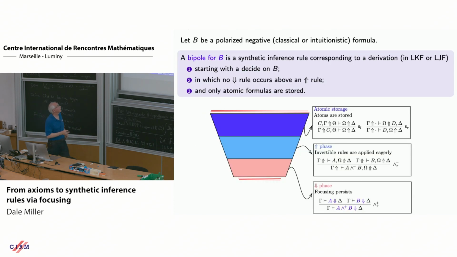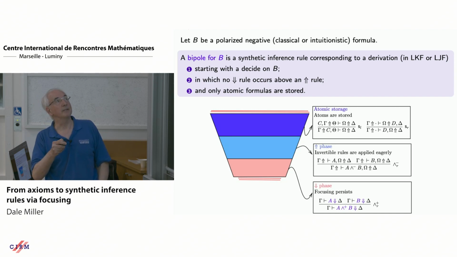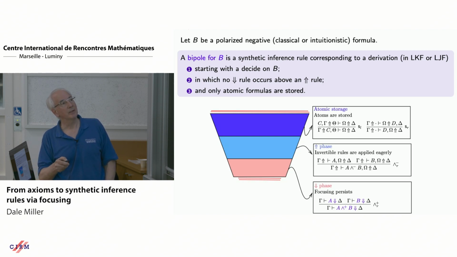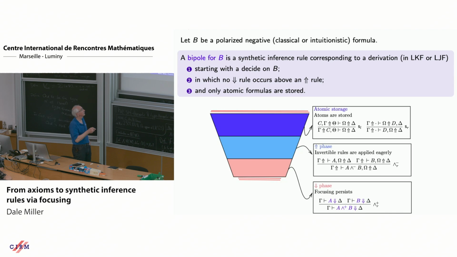So proofs look a lot like the following. And this works again, like I say, in classical and intuitionistic logic. And we'll speak about a bipole now. So there's a positive phase, which is this reddish color here, down arrow phase. And the blue is all actually one phase, but we're marking it as, in this phase, I'm making some hard decisions, if you will. So the plus on the right is determined in this phase.